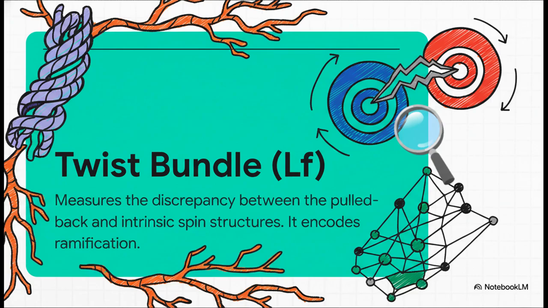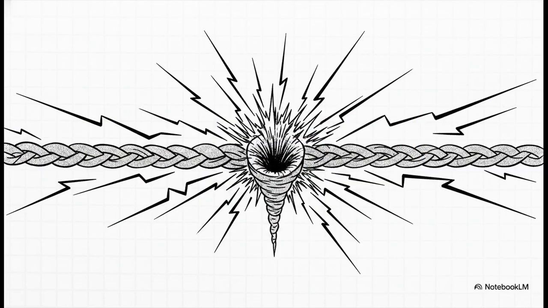It's a precise measurement of the geometric mismatch that's caused by the ramification. And here it is. This is the first broken piece of our puzzle on the right-hand side. The very existence of this twist bundle means that at every single branch point, its connection develops a singularity, a point where the math, well, it goes haywire, kind of like a division by zero. Now, it's a very specific, well-understood type of breakdown, a logarithmic singularity, but it's a breakdown all the same.